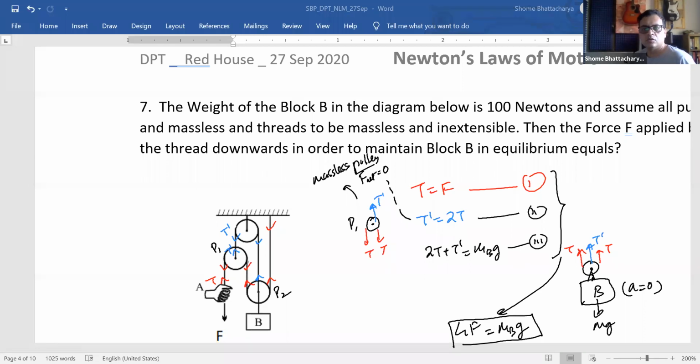The weight of the block is given to us as 100 newtons. So that means the force has to be 25 newtons. Okay, so that is the seventh question. And in the eighth, the force is increased, so now there's a net upward force. You use the same free body diagram, but this time the upward force will dominate over the weight of the block, so it will have an upward acceleration. Okay, so hope this question is clear to all of you.